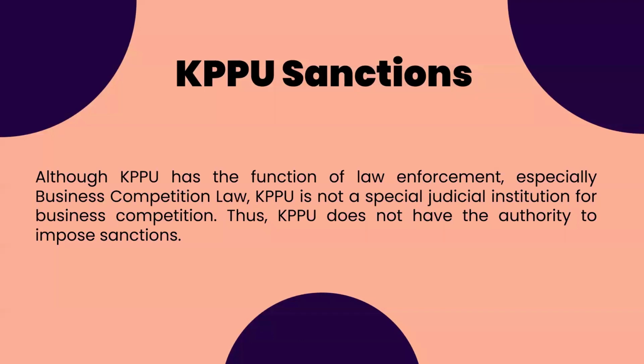Next is KPPU sanctions. Although KPPU has the function of a law enforcer, especially of business competition law, KPPU is not a special judicial institution for business competition. Thus, KPPU does not have the authority to impose sanctions. The position of KPPU is more of an administrative institution because the authority attached to it is administrative authority, so the sanctions imposed are administrative sanctions.